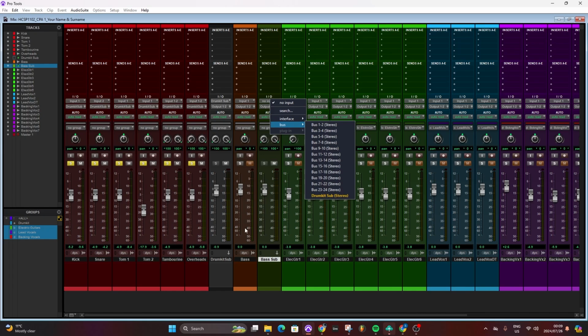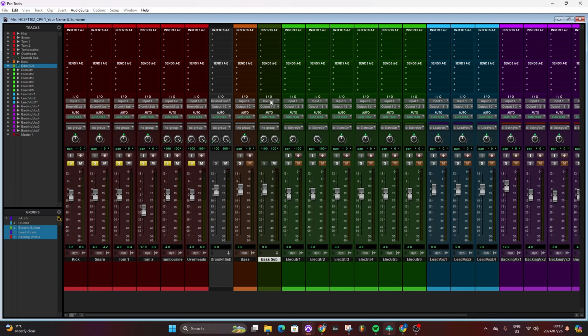If I want to move from one track to another part of the city, so let's say maybe this is Johannesburg, and I want to move from Rosebank to Sandton, I'll use buses because I'm working within the city. But if I want to move from Johannesburg to Cape Town, being my speakers, I will use outputs, which is that option there. As you can see, that's outputs. So currently, because I want to move within the city, which is within Pro Tools, I'm going to use buses. And I'm going to choose bus 1 and 2 right there.